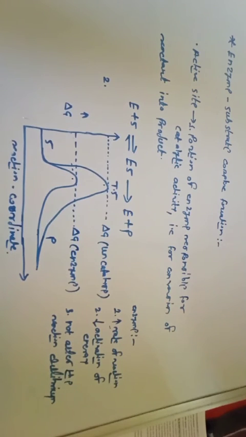And some important points regarding this enzyme: it increases the rate of the reaction by lowering the activation energy. This is shown in this diagram, the graphical representation of energy change versus reaction coordinate, where the substrate molecule is converted into the product in presence of enzyme. In absence of enzyme, the difference is shown in the figure. Again, this enzyme only increases the rate of the reaction by lowering the activation energy, but it does not alter the reaction equilibrium.